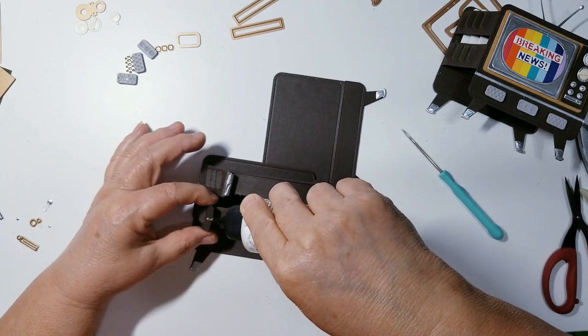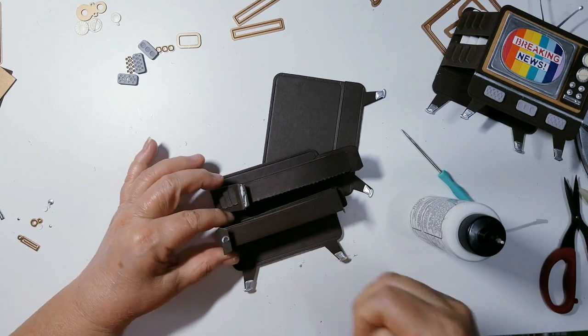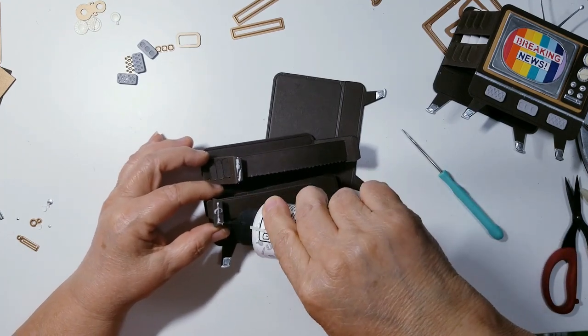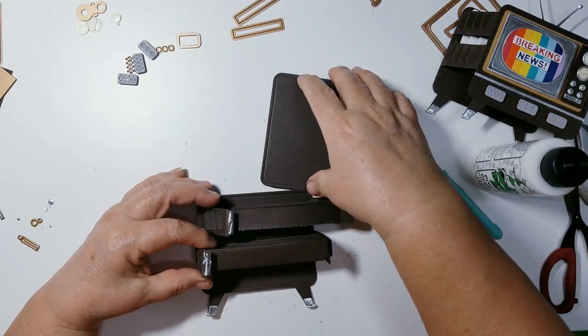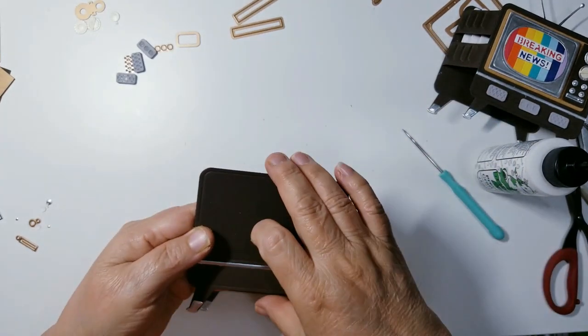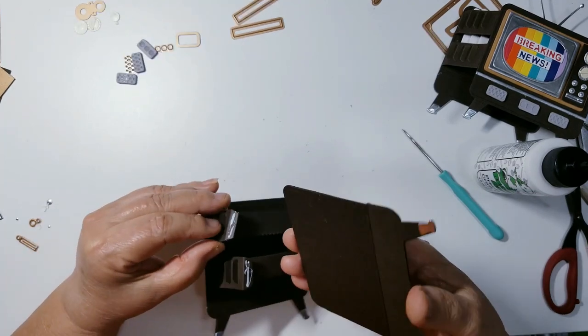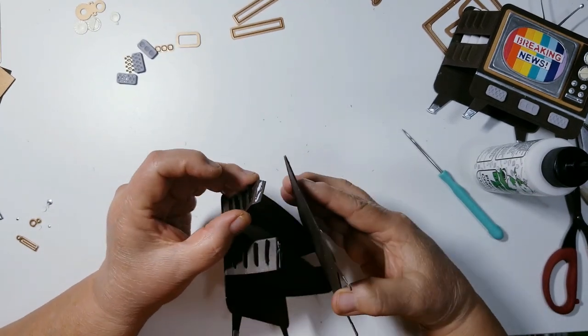And I might even do both of them at the same time. So this is the front of the TV, but remember that the silver strip goes to the front, so you want it facing you. And I'm going to glue these in place.